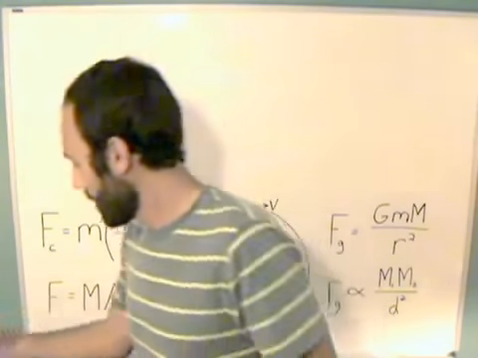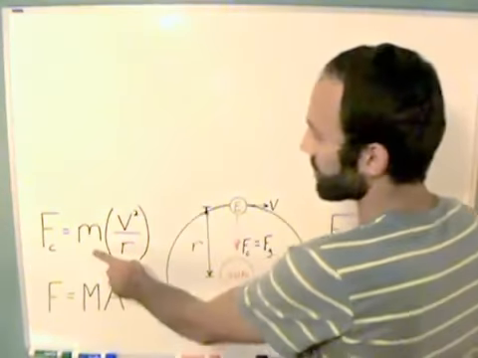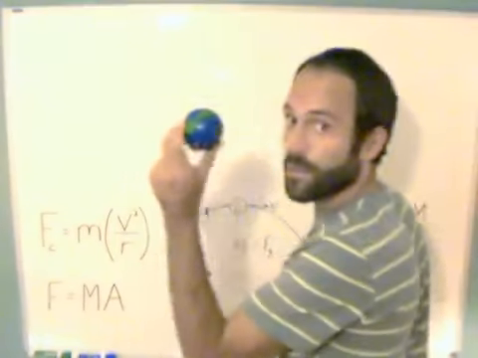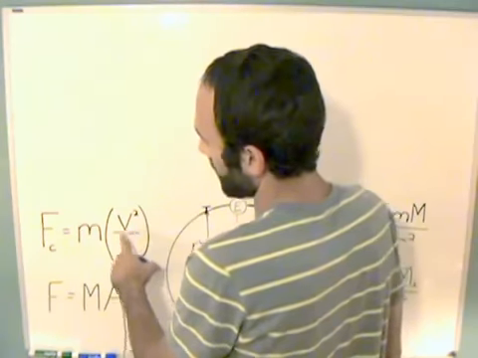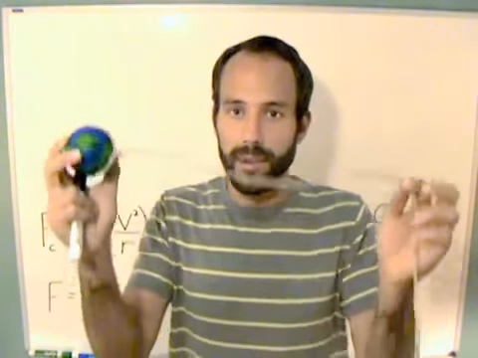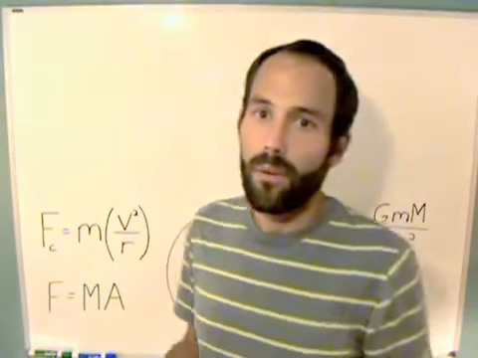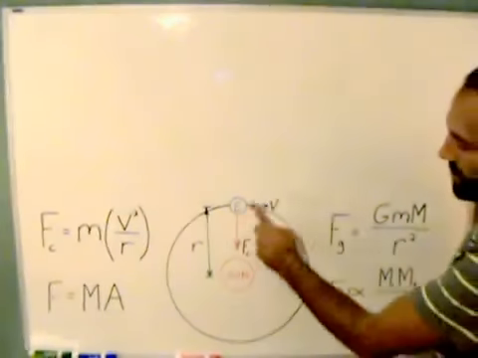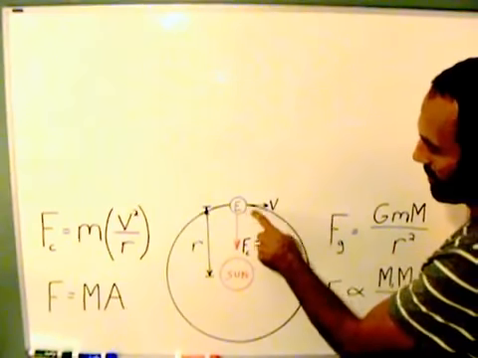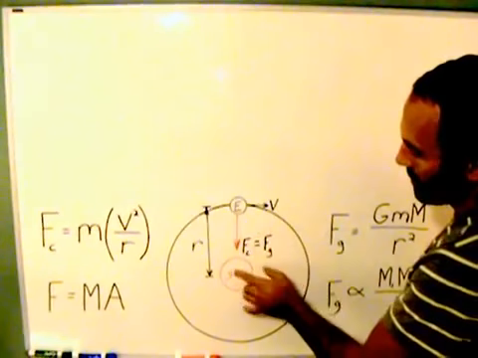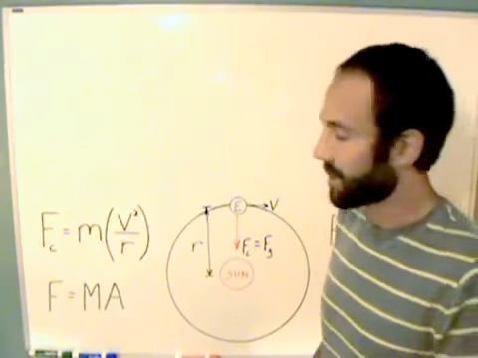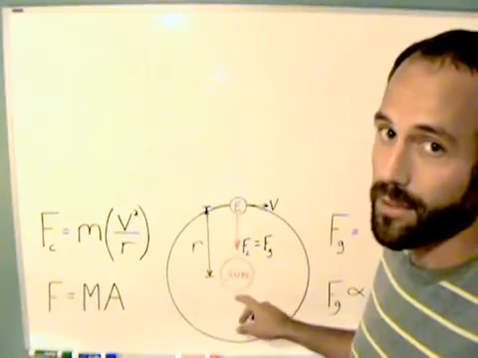Okay. So I have written down the equation for centripetal force over here. It says centripetal force is equal to the mass, or the ball, times the velocity squared divided by the radius. So the velocity would be the speed that it's traveling at around the circle. The radius would be the length of the string in this case. Or if you look at the solar system model, which I've got drawn right here, with just the Earth and the Sun, it would be the instantaneous velocity of the Earth at any point around the circle, and the radius would be the distance from the Sun, and the mass, of course, would be the mass of Earth. So it is the mass of Earth, not the mass of the Sun. Remember that.